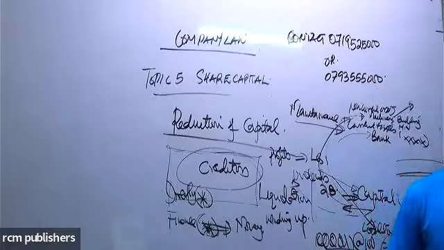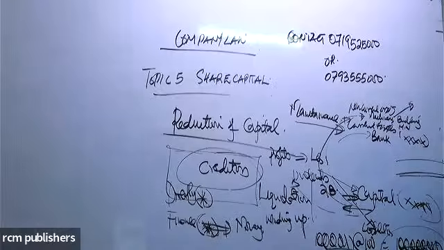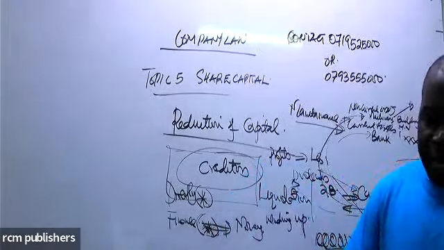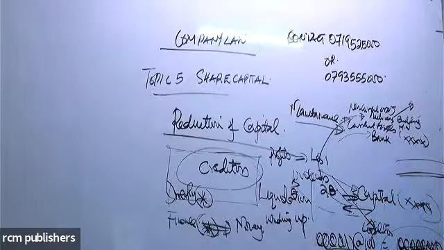Number 2. Where a company provides money under an employees' share scheme for the purpose of fully paid shares to be allotted to deserving employees. For example, an employee share scheme. We say the company comes up with a scheme, saying those who are performing exemplary well, we want them to be part owners of this company. So the company gives them money and tells them to buy the shares of the company. So you can see they have already been able to finance. But of course, there must be an employee scheme.